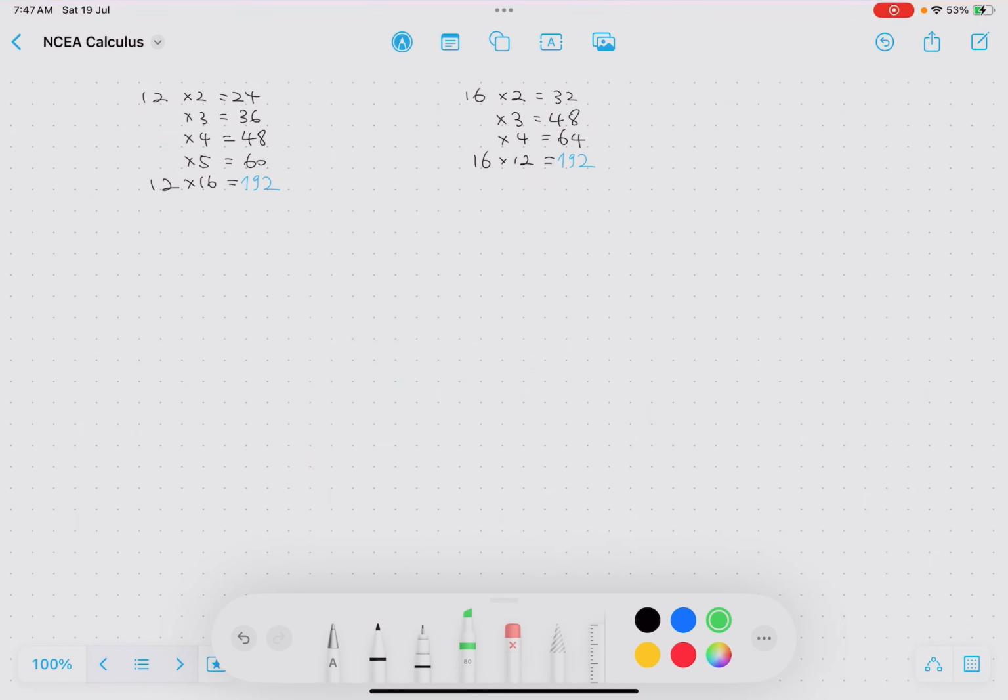Why do we stop? Because we already have a common multiple before we got down to the two numbers multiplying by themselves. So in other words, the common multiple has many, but the least common multiple that we're interested in is 48 in this case. So here's a little trick.